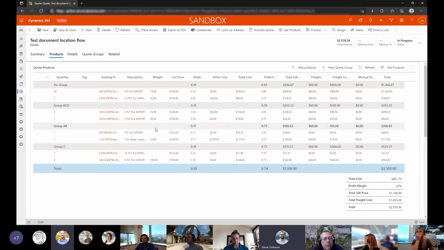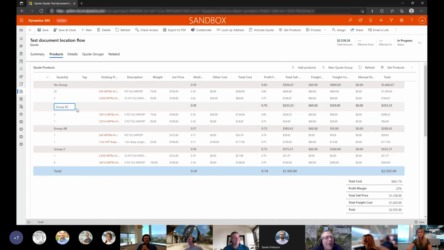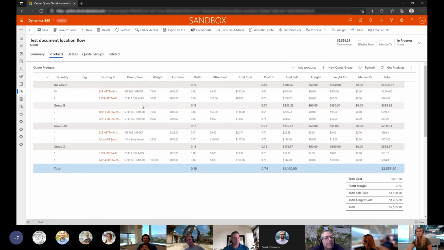Hey, Derek, what's the underlying technology here? What did you write this in? This is React using Fluent UI components. It's what Microsoft recommends for anything like this, because that's what all their technologies are built on, Fluent UI components. Okay. Can I ask how long it took to put this together to this point? I don't know. Rough estimate, maybe order of magnitude, 20 hours.